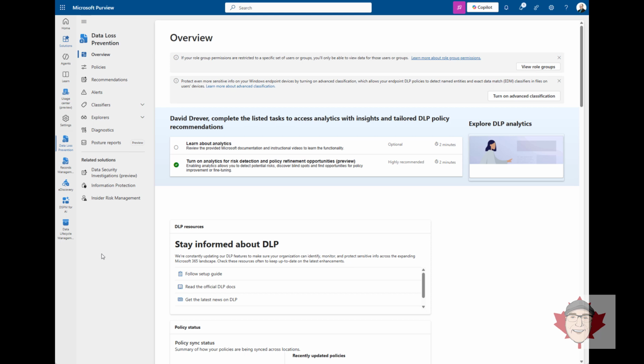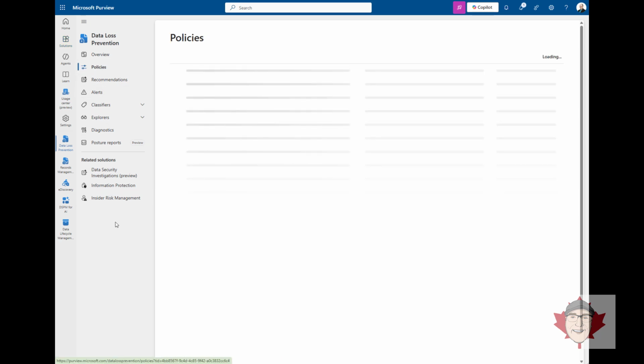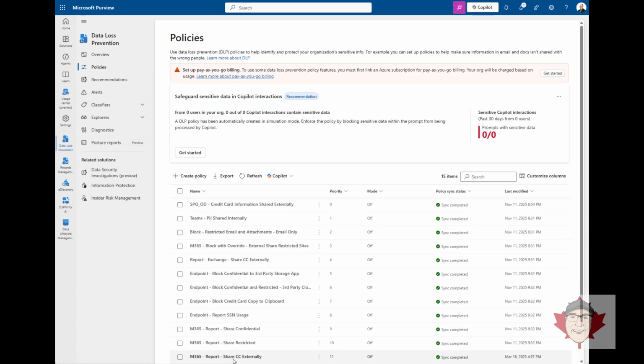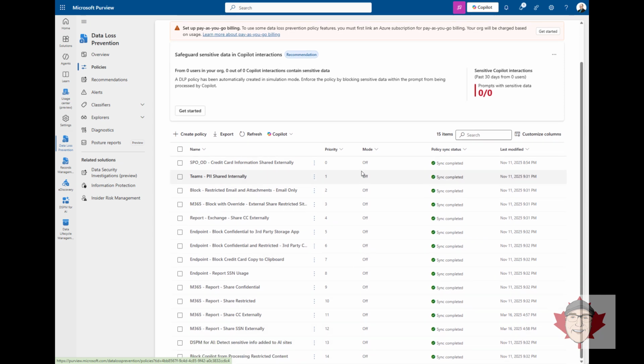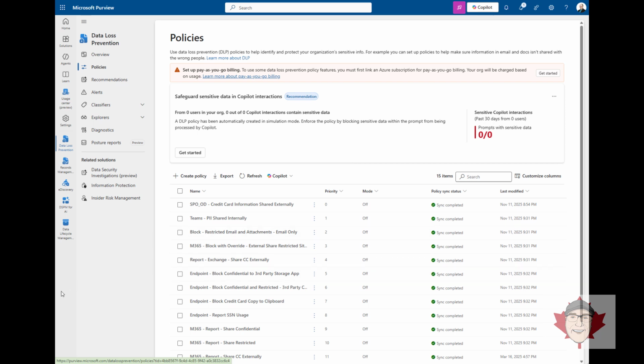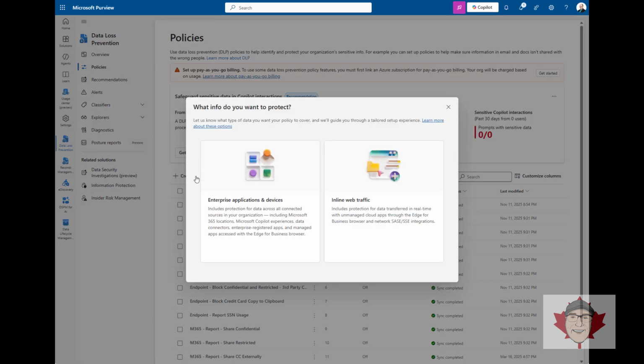Now, you may already have it listed in the Quick Launch area of the selection control bar, but for now, let's assume you've never been there or you haven't been there recently. Next, we're going to click on Policies. You'll notice I have a number of policies in place already. However, if you look at the mode, they're all disabled to allow us to focus on the policy we're creating today and the outcomes of it. To get started, we're going to click on the plus Create Policy button.